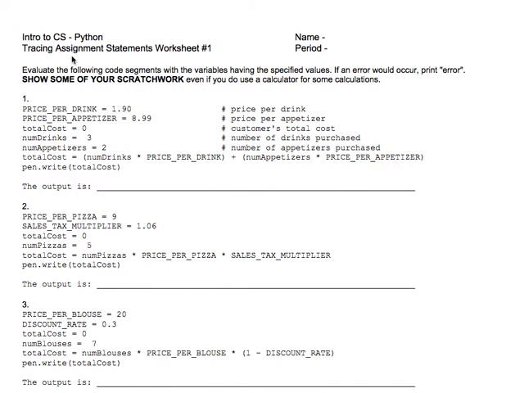Here, giving Python students some help with tracing assignment statements, worksheet number one. It's very crucial that you understand how to trace code. Tracing code involves checking it very carefully, possibly with a handheld calculator, going through the steps of thinking that a computer goes through to make sure that the logic of the code is correct.